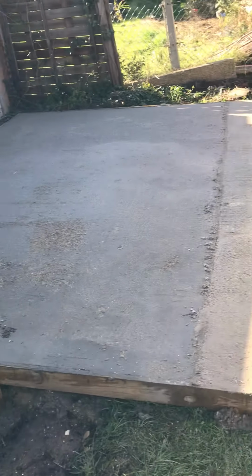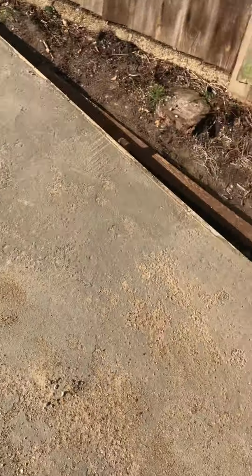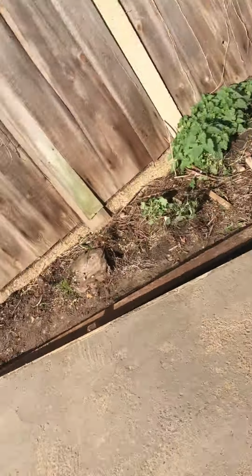It's approximately 5 meters by 4 meters. 4 meters by 5 meters base. And it's like two small garages, so like a double garage size. And this will be a summer house.